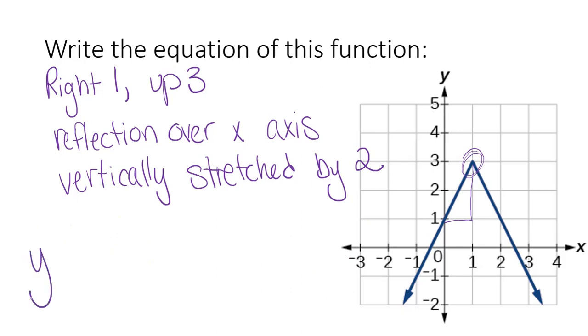I got to write my function. So y equals, and I'm going to put my template down here. It is reflected, so we do have to have that negative sitting in front. They told me it's been vertically stretched by 2, so I'm going to put a 2 out front with that negative. Then they said I went right 1, so inside of the absolute value, where you'll find a horizontal move or shift, I'm going to go -1, because remember, it's absolute value. It's opposite when you are going left and right. And then I'm going up 3, so we're going to put a +3 on the outside.